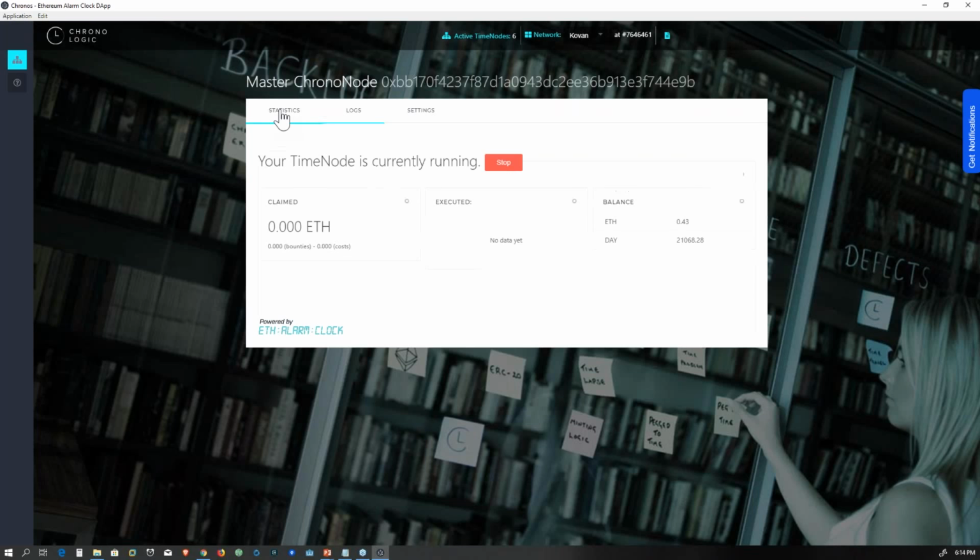And then the other thing is, if you were to close your time node, by the time you open it, all you need to do is put back your password and you're running. And as you can see up here, the time and the block number have also appeared. So that is, in a nutshell, running your Electron Dapp.